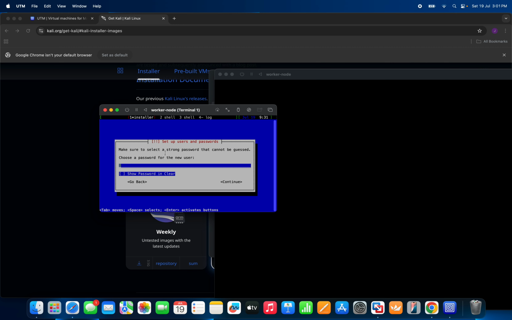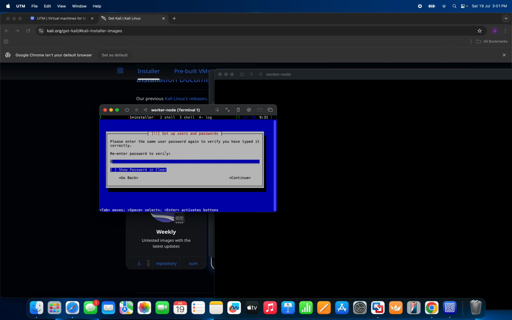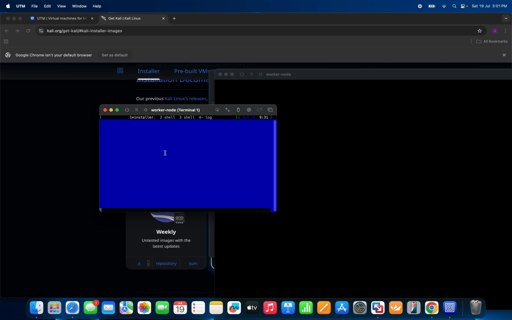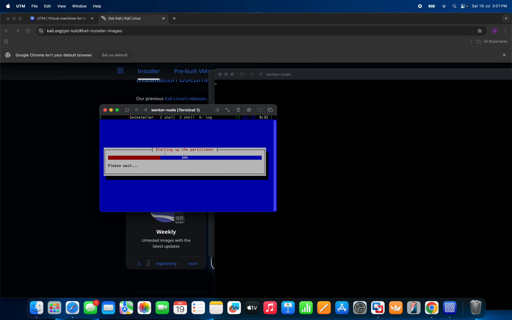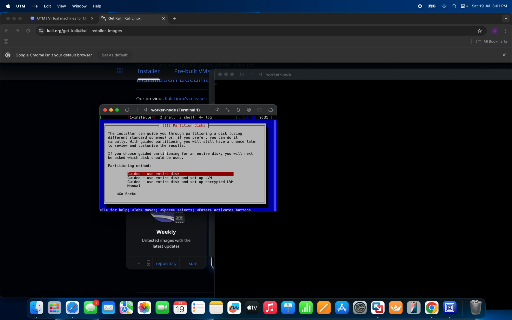Now it is asking to set your password. I'm going to set the password for that new user which we created. Okay, so I gave the password, the host name, and the domain name. And then I gave the user full name. So all details I gave.